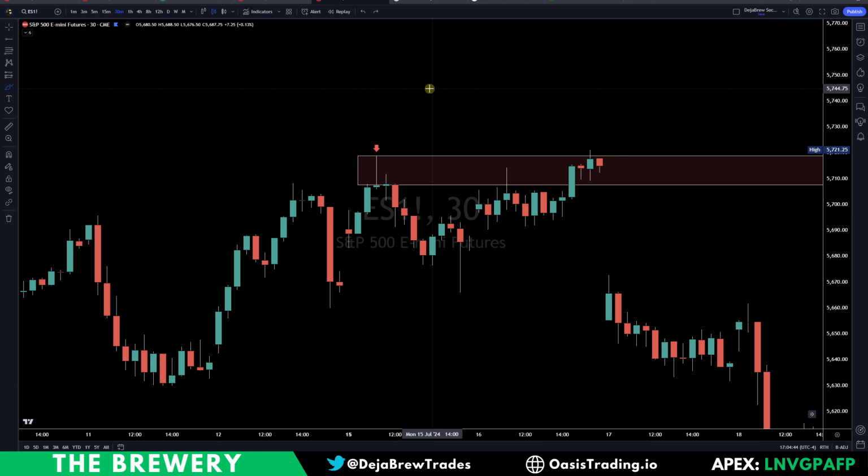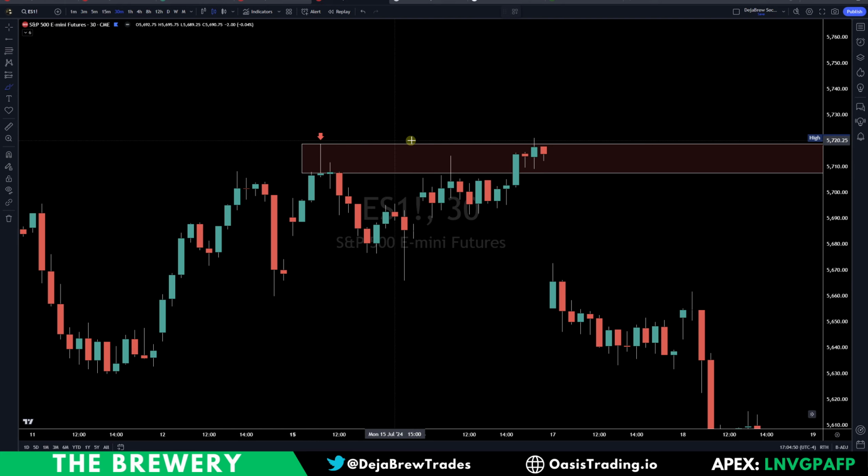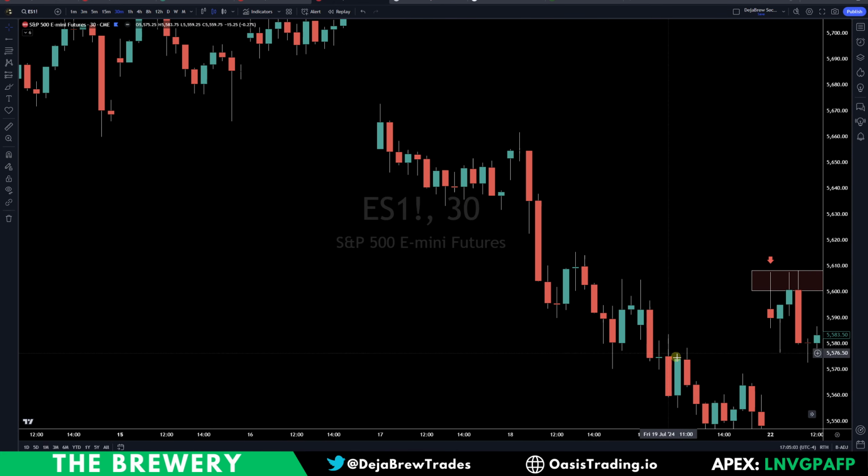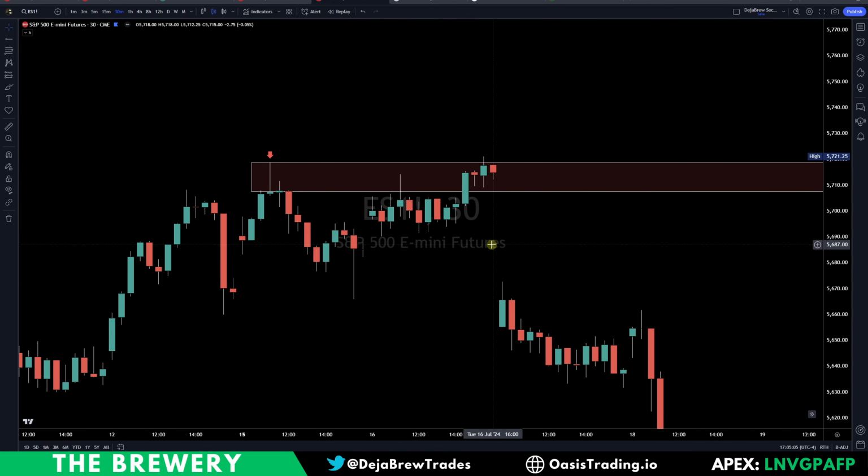So we can use single wicks if they are very significant compared to their body size. And then as we see here, retest, retest. And this one shows you that you don't want your stop loss to be super tight, because if your stop loss was very tight, you would have gotten stopped out there. And then look at what move you would have missed. You would have missed a massive move down. That's obviously if you were swing trading that. If you were scalping that, unfortunately, it was at the end of the day.